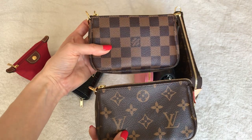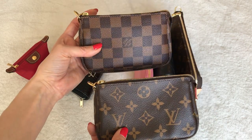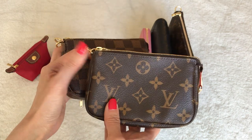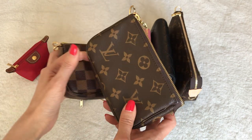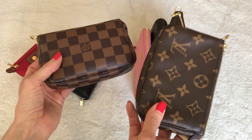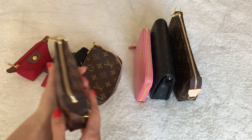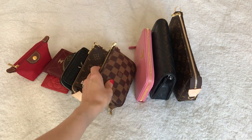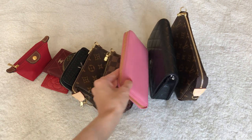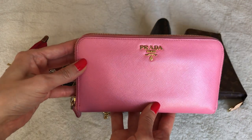If you're interested in a separate more in-depth video on these two and the differences between them, let me know in the comments. I know some of you have a hard time deciding between the Damier Ebene and the Monogram — it really is personal preference, whatever makes you feel excited. I personally love the Damier print for the mini pochette.